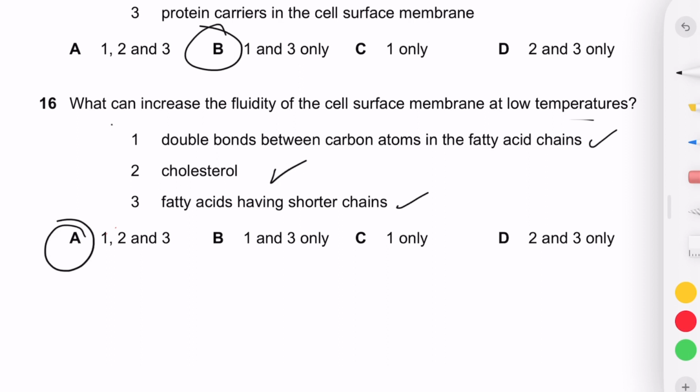Now, this is an important point. Don't forget that actually they could get this question but reversed. So he says, what decreases the fluidity of the cell surface membrane at high temperatures? So here you'd say the absence of double bonds, or let's say the presence of more saturated fatty acid chains, because saturation means no double bonds. Unsaturated means at least one or more double bonds between the carbon atoms, okay. So of course, basically, what will decrease the fluidity in high temperatures, as I mentioned, the presence of saturated fatty acids only, and longer fatty acid chains, and of course cholesterol.